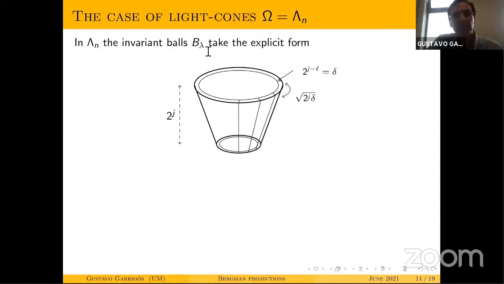And if you want to understand how they look, well, basically they do three things. First, you take a dyadic decomposition of the cone, say in the vertical axis. Then you truncate one of these pieces of the cone, say by 2 to the j. And now you take a dyadic decomposition going to the boundary. So you take slices of the cone which have a width, say 2 to the minus l, the distance to the boundary. And then once you have one of these slices of width delta, you have to do one further dyadic decomposition of this annulus, and then you have to put square root of delta if this thing here is delta, okay?